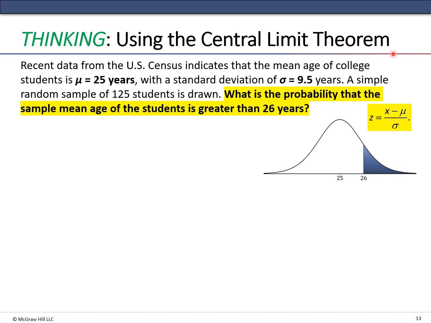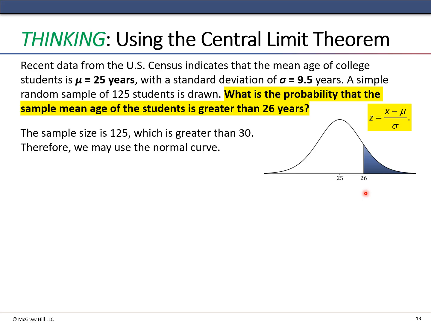So I want you to hit pause and try this, but first I want you to remember that with this kind of normal curve diagram, if we calculate the z-score, then we can look in table 2, which you are allowed to use on the next test. You can look at table 2 and calculate the probability. Remember, the probability or proportion is the area under the curve to the left of whatever value. Okay, so try this calculation. Hit pause and try this.